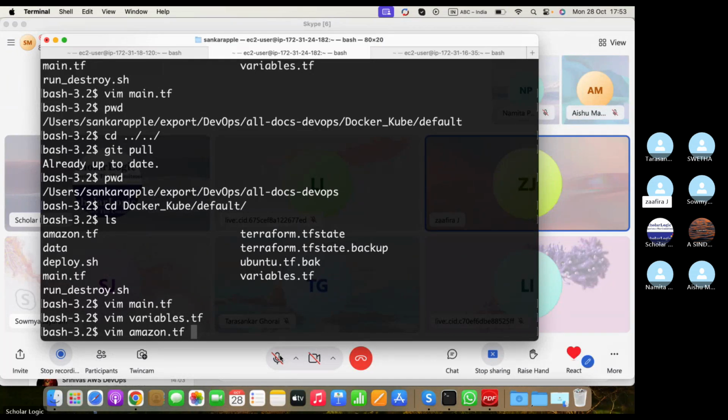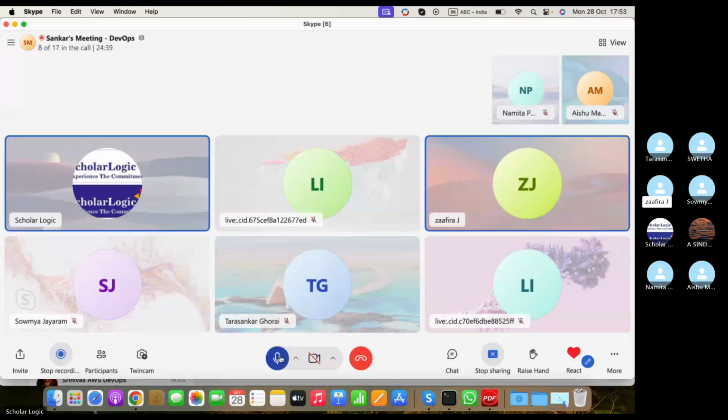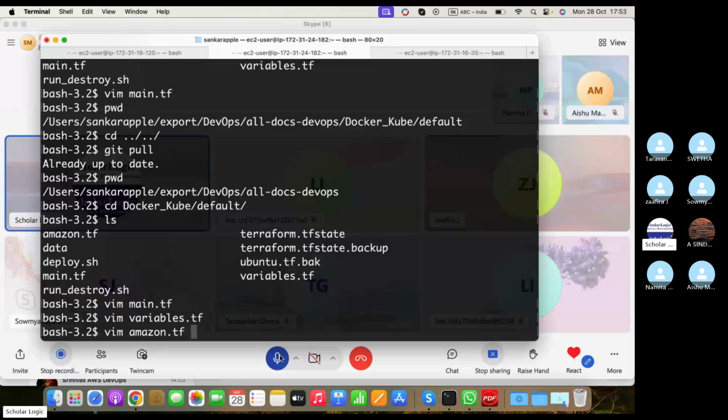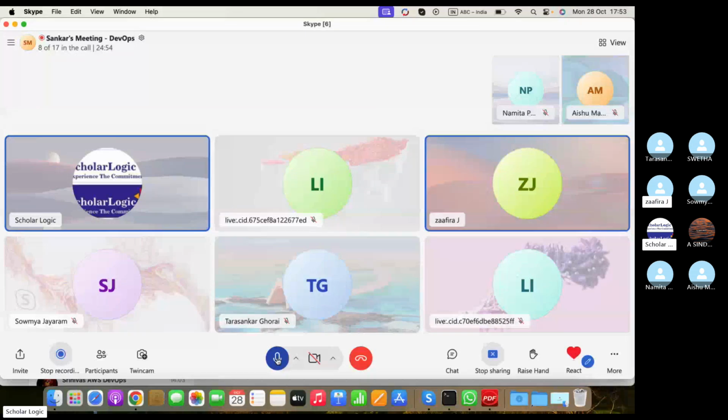Is it audible, sir? Yeah, it's audible. You can go ahead. We need an Amazon Machine Image, sir. It's an Amazon Linux, and the instance type, and we need a key pair and a security group, sir.